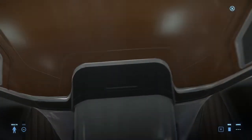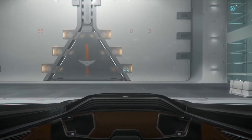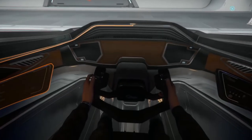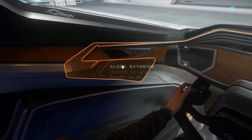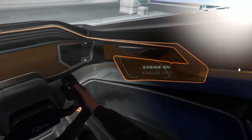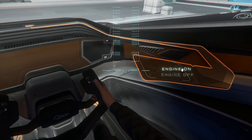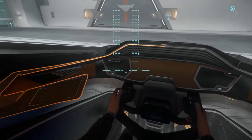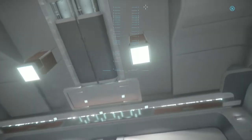When you got in the cockpit of the 300 series before, you had these beautiful buttons, dials, switches, knobs, and gauges in front of you. But for whatever reason, CIG has opted to make this a very Tesla-looking interior. Very purposeful and very devoid of any huge amounts of instruments.